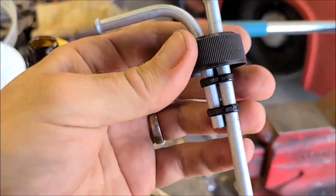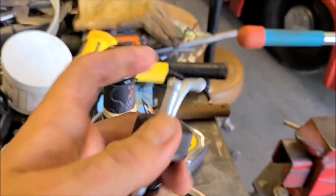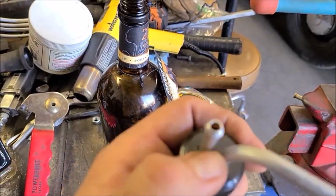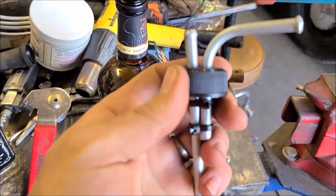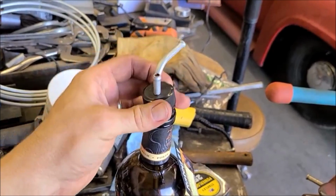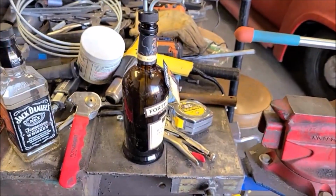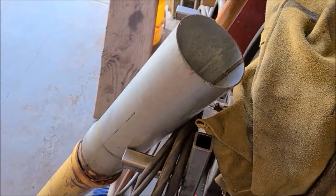And then I did originally try a hose clamp on this, but it just wouldn't fit into the bottle head. There's just not enough room. But I don't think I'm even going to bother epoxying this. It gives me a little bit of flexibility to turn these heads around. And if a little coolant leaked out through that, it wouldn't be the end of the world. But it drops right in there just like that and screws on. So I think that'll work. So now the next thing I've got to work on is the mount for this guy. So we'll tinker on this and see how that comes out.